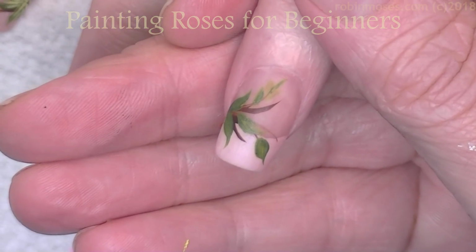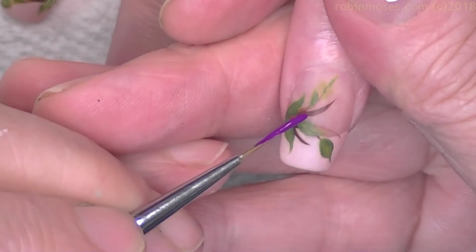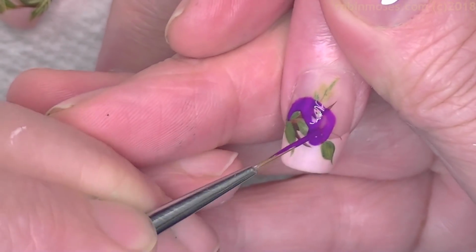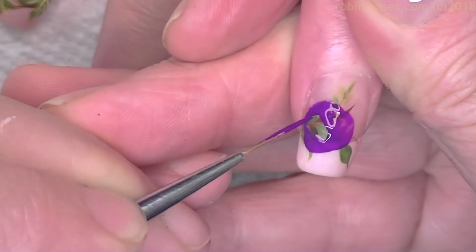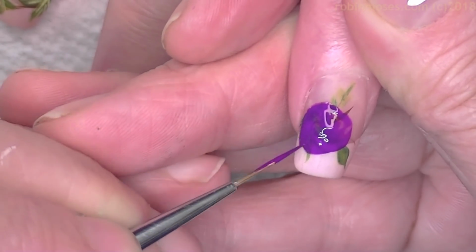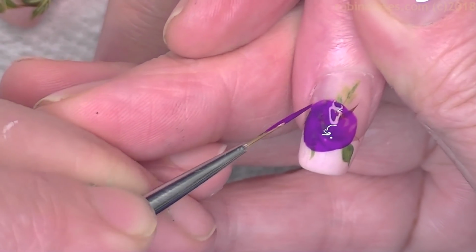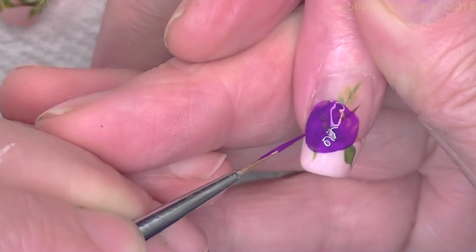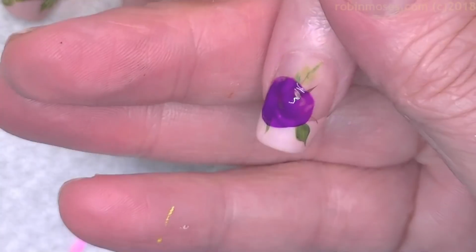Right now I am doing a rose. I'm going to do a purple rose and it's going to be big. So I am filling this like that, just a big old over my leaves. The leaves are in the beginning nail art playlist and they will be linked at the end of this video so that you can see all the new ones.